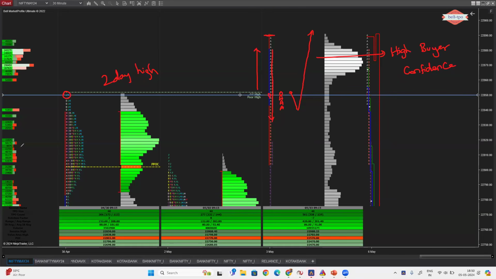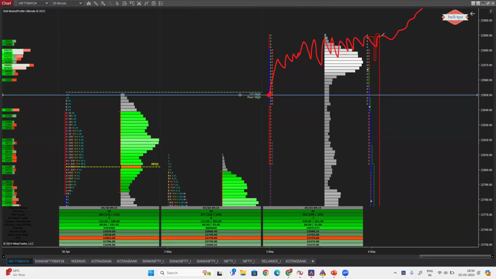See, let me tell you one thing. If it is a high confidence market, right? Price opened above the 2-day high. They would have traded above the 2-day high. They would have done more price action above the 2-day high. That is how the market opens with high confidence, and it would have remained high confidence. But what changed at the B period?